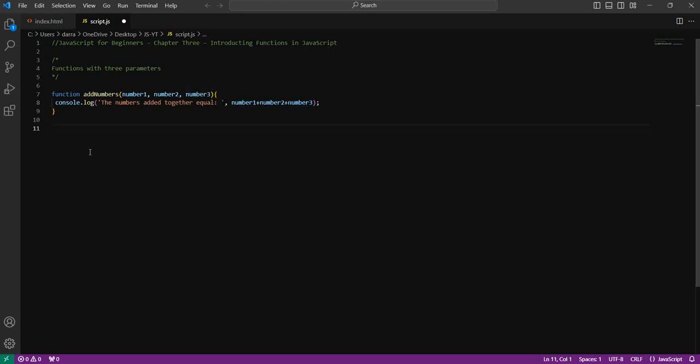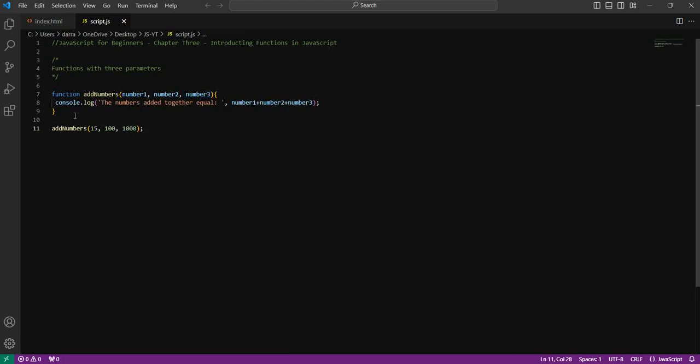So what we can do then is just pass in 3 numbers. So let's say add numbers, and whatever numbers come to mind, I'll say 15, 100, and 1000. Okay, so here, to call or invoke this function, what you do is you just type out the name of the function, add numbers, and then pass in the 3 different numbers you want to pass in as arguments. So 15 has been passed in as an argument here, 100 has been passed in as an argument, and 1000, because it's in position 3, is being passed in as an argument to here.